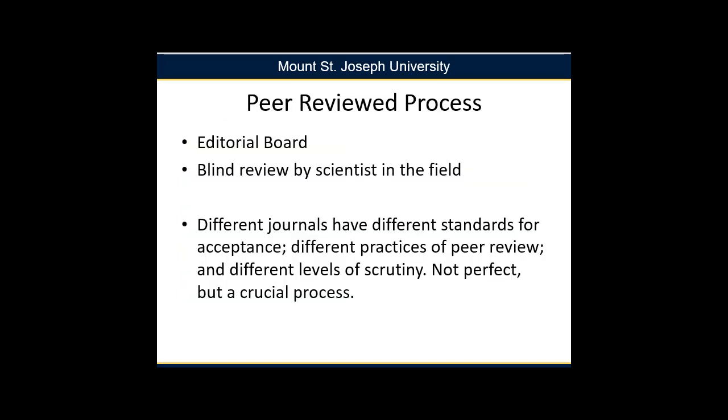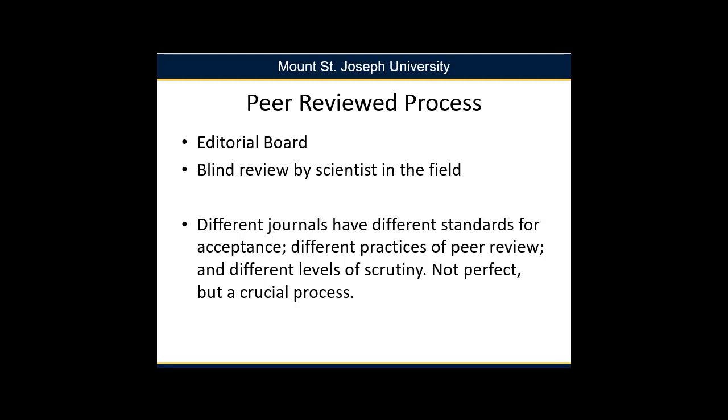Now let's talk about the peer review process. This is the process a researcher will go through to have their research published in a journal. So every journal, like the Annals of Dyslexia, will have an editor. That editor is responsible for receiving the research from a researcher, seeing the topic that's being covered in that article, and then they have an editorial board made up of a diverse group of researchers who have expertise in different areas in education. And so the editor will give the proposed research to select members on the editorial board whose research experience matches that of the research being proposed, so that they can give input about if this is strong research in that area or not.